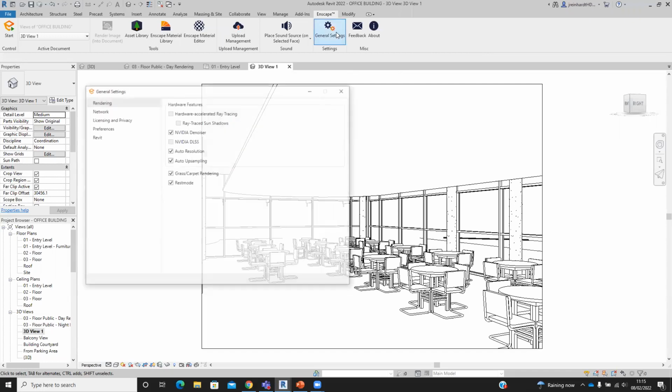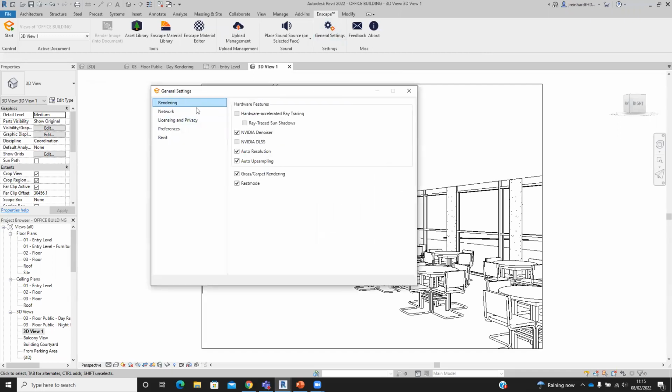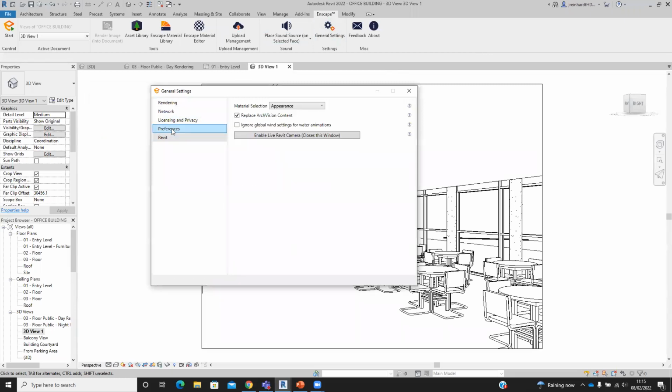Then there are some other general settings, very straightforward, just about graphics cards and rendering options, very, very basic, as you can see. So it's very hard to get too confused with this kind of stuff. And there are also options to enable a live Revit camera, so that as you navigate in Revit, it will navigate in Enscape as well, and we'll look at that in a moment.